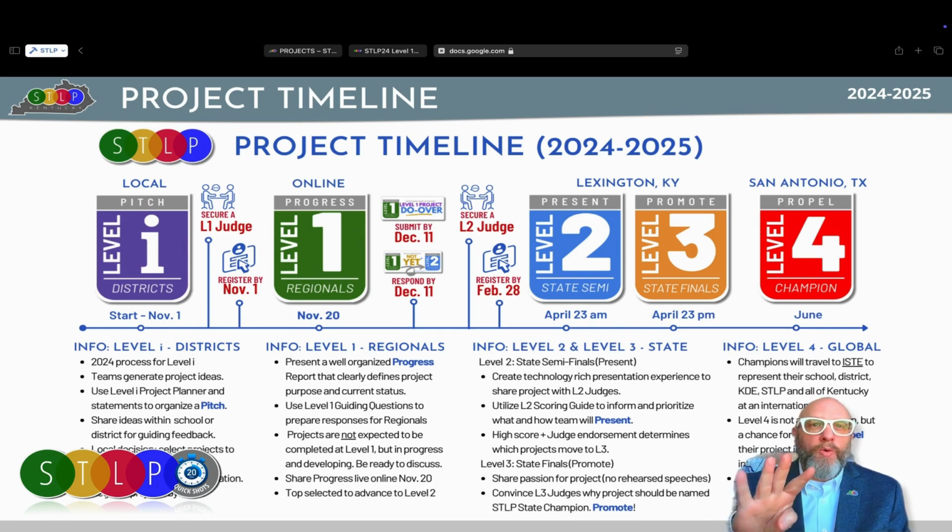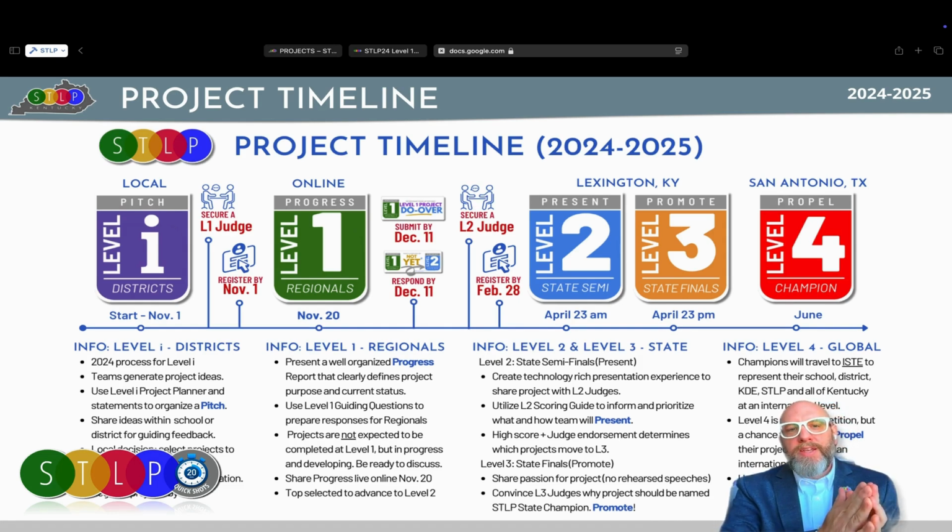And remember, you have up to 4, unless you're a gold status school, then you can submit 5. And for our state champions from last year, your schools can submit 6. But up to 4 projects is what you have to register with. Now, we'll move ahead, and once we get done with regionals and you get through the not yets and the do-overs, because if there are any technical difficulties on the day of level 1, we will give you a makeup chance to come back and get back in there.